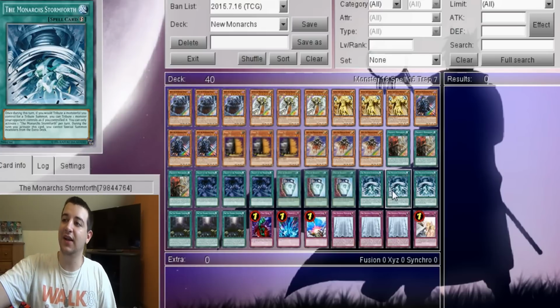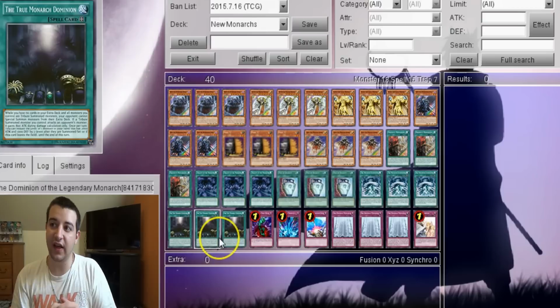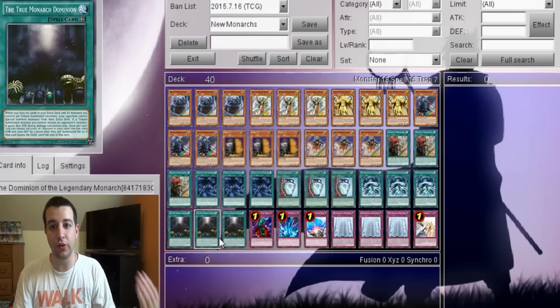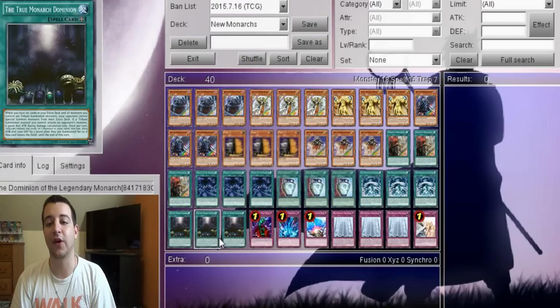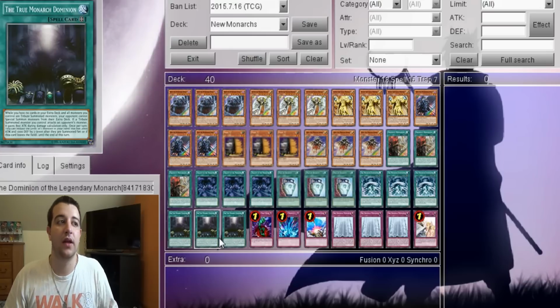All right, then I use 3 of the True Monarchs. I feel like that card's really good, not just for the boost, because it gives you a boost in attack points, which is very, very handy, but also the ability to cut off your opponent's extra deck as long as you have no cards in your extra deck.